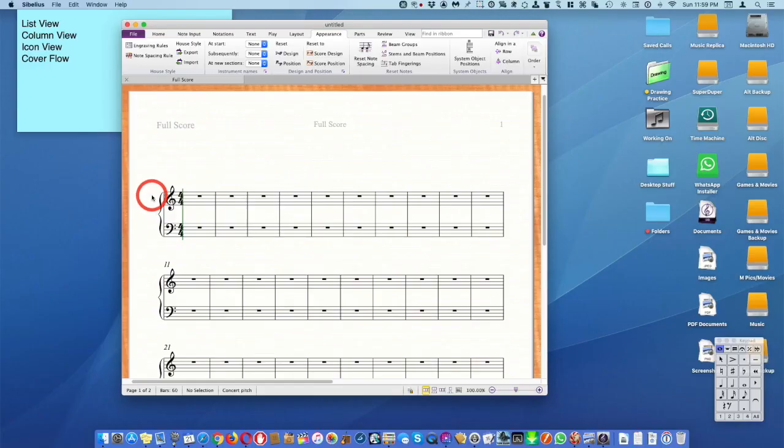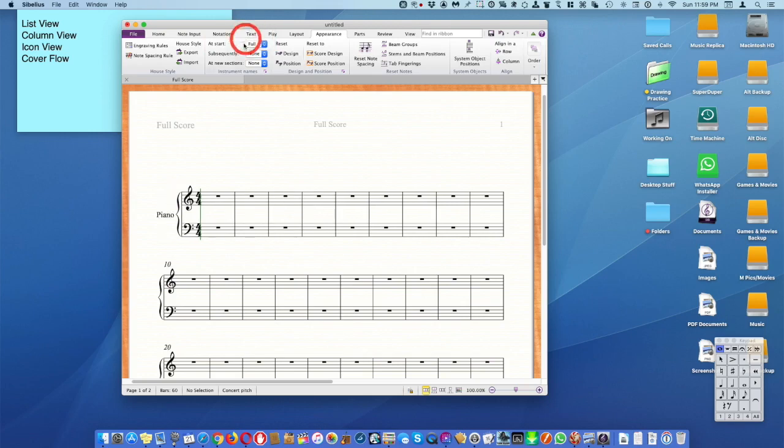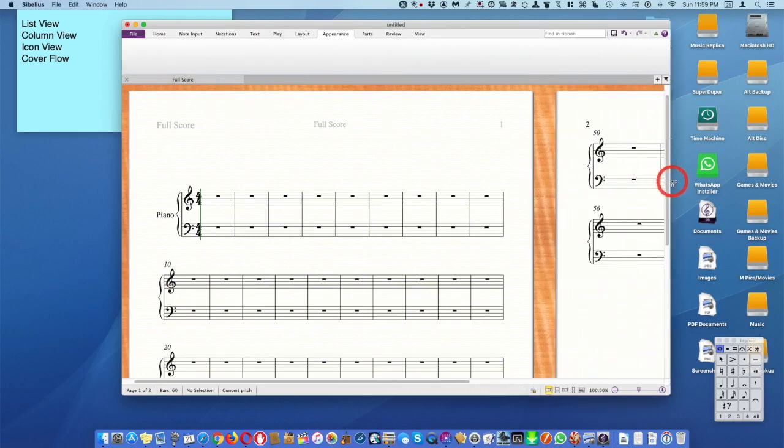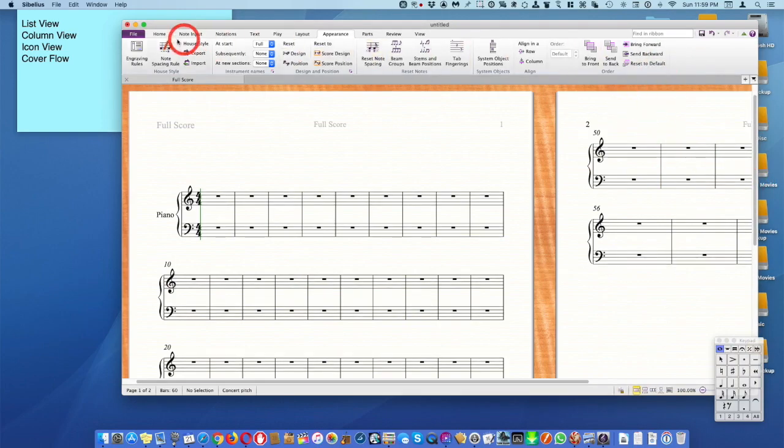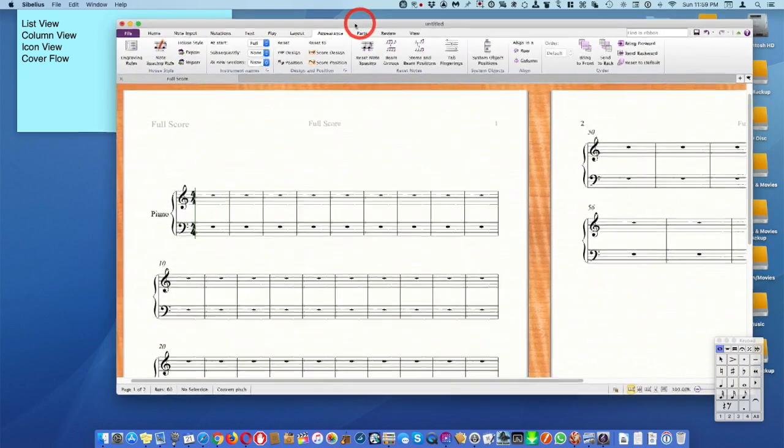Now I like to see what instrument I'm working on in the left side of the staff or staves. So you go to Appearance and you'll see it says None here at Start. And you go to Full. And there we have Piano. Now I'm going to spread this out a little, and there's a very good reason for it. Not everything is showing up here in the ribbon, so if we spread this out a little horizontally, we'll see everything in the ribbon, which is super useful.